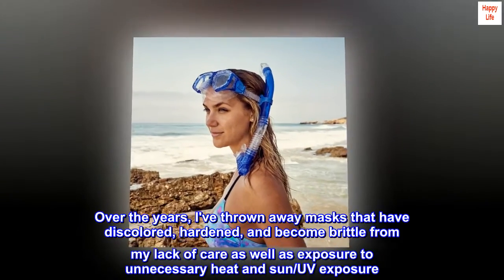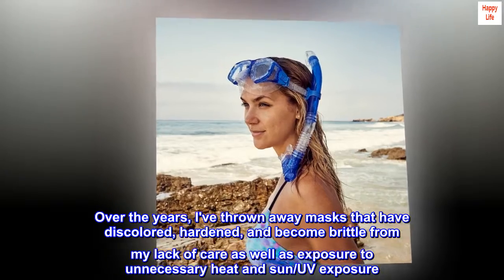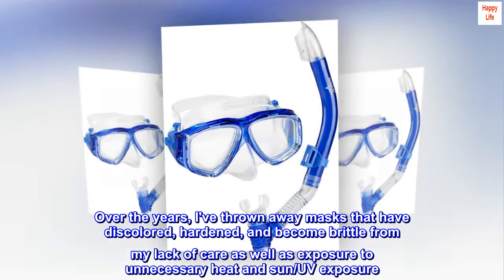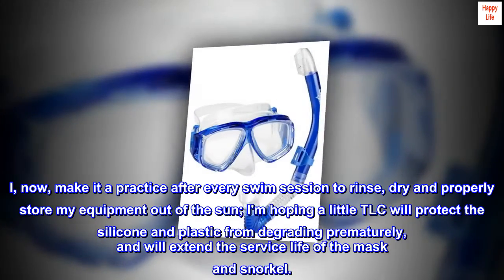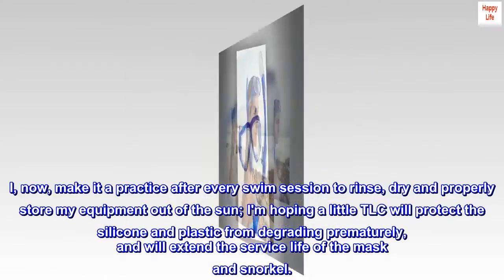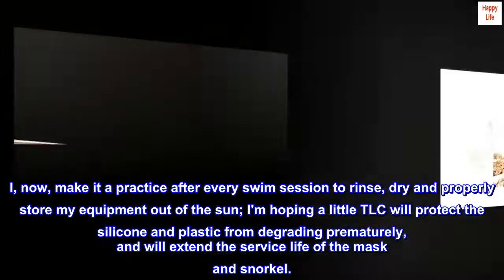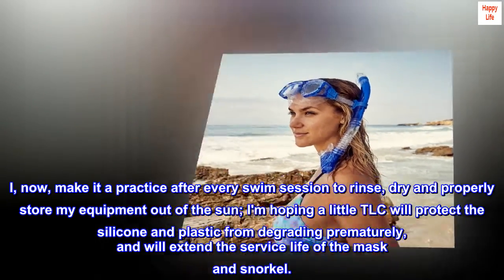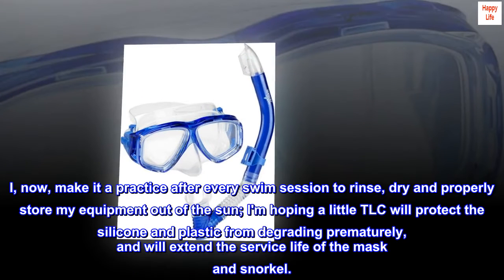Over the years, I've thrown away masks that have discolored, hardened, and become brittle from my lack of care as well as exposure to unnecessary heat and sun, UV exposure. I now make it a practice after every swim session to rinse, dry and properly store my equipment out of the sun. I am hoping a little TLC will protect the silicone and plastic from degrading prematurely, and will extend the service life of the mask and snorkel.